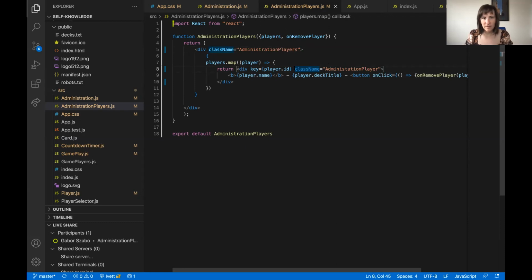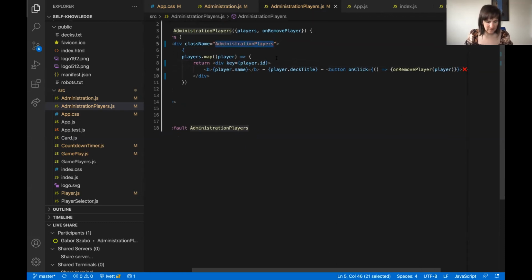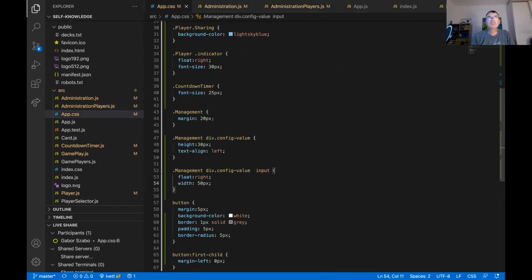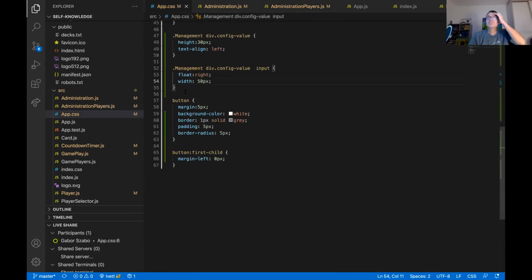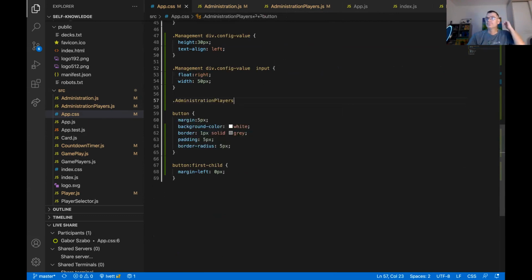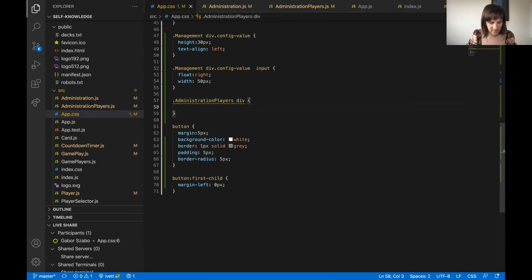And we don't need a class here. And then we can say players div, and then I can text align to left.